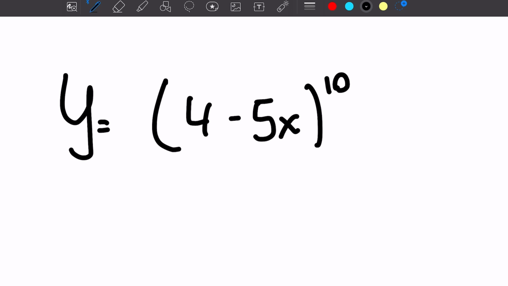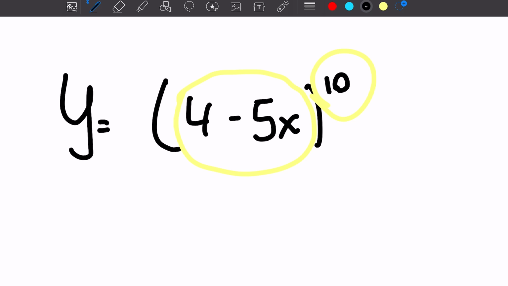We'll find the derivative of this. So remember what I was talking about earlier. We want to find the derivative of the outside and multiply by the derivative of the inside. So that's what we'll do this time. Instead of writing out the du by dx and dy by du and all that, that's pretty long and tedious, and you might not want to spend all that time in a test doing all that, especially if you're going to get the same marks either way. So yeah, this is the shortcut method.